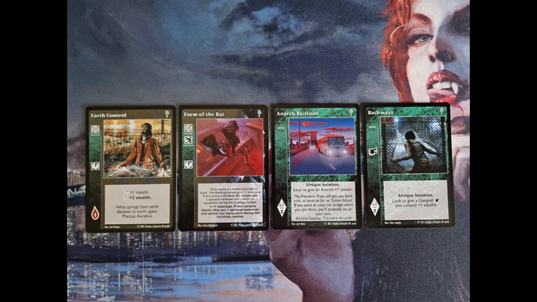If a minion attempts to block you, play an action modifier that increases your stealth, Earth Control, or reduces the blocking minion's intercept, Form of the Bat, or lock a master location card in play that increases your stealth, Anarch Railroad and/or Backways.